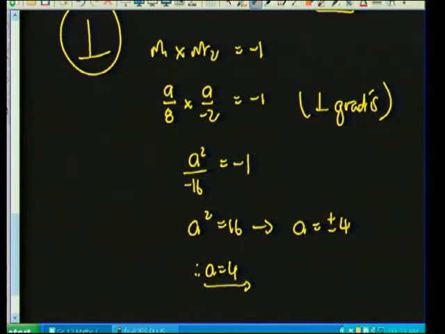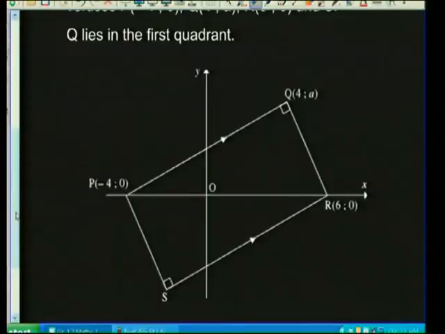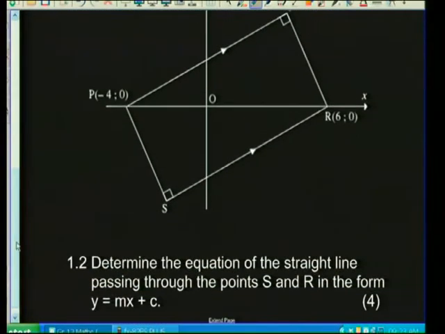Okay, so that's part 1 done. And my advice to you is when you go to part 2, transfer that into your diagram straight away, because you're going to be working from the diagram throughout. Make sure that information is on your diagram. So let's go to part 2. I've got exactly the same diagram, but I'm reminding myself that that a was now equal to 4. So let's see what part 2 says.